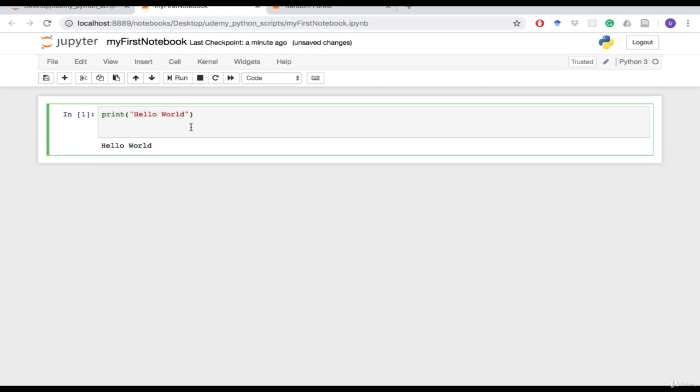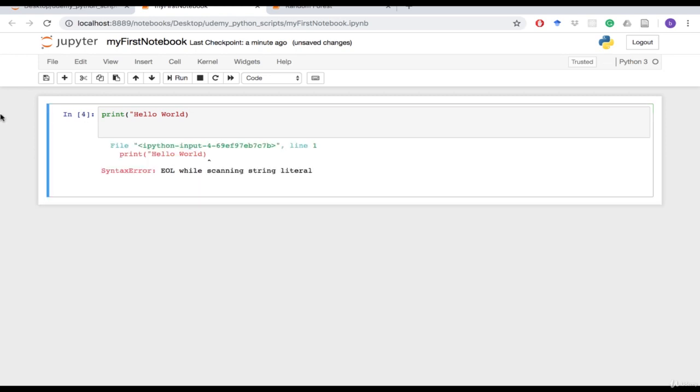How I did that was I used a hotkey. I pressed and held the control button and then pressed enter. And you'll know that it worked because it says In and it has this number too. That's like saying, okay, it successfully took in this code twice so far, 3 times so far. If something was broken, I'm gonna break this code a little bit, you'll see that you have an error there. If it's taking a lot of time running, like it's running but it hasn't finished running, it'll have an asterisk there.